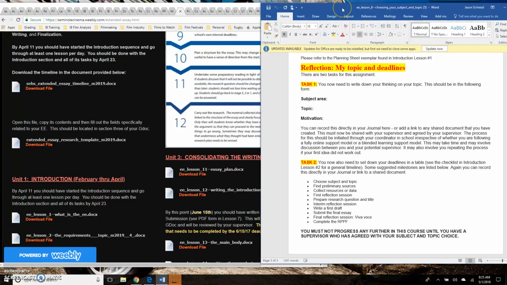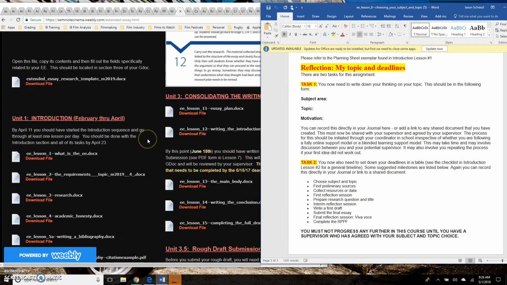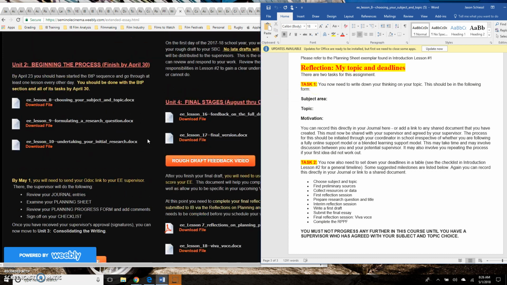So obviously with the different subject areas, you can use that same approach to encourage the students to get to the appropriate topic. That's about it for this lesson. I'll move on to formulating a research question in the next lesson, so everybody's on the same page as far as that's concerned.